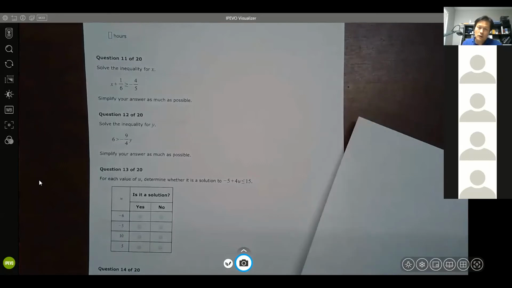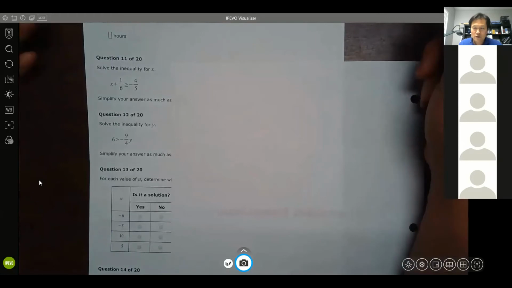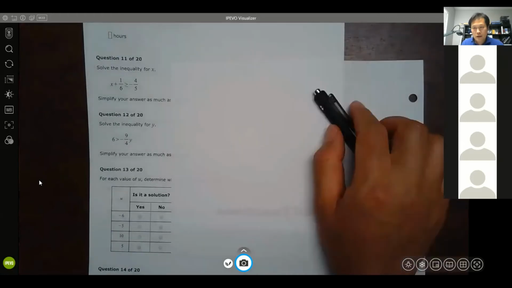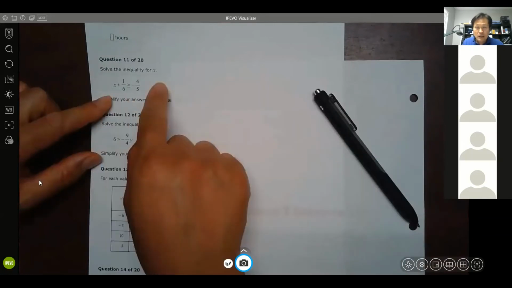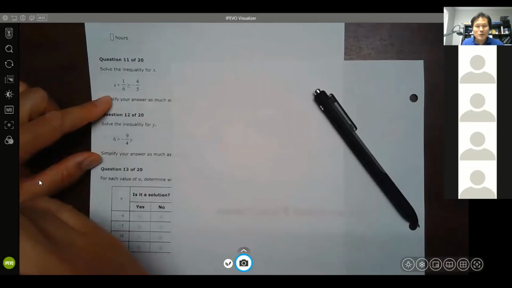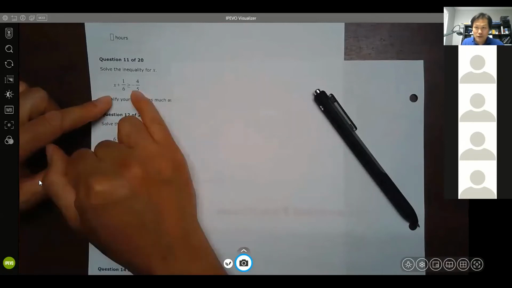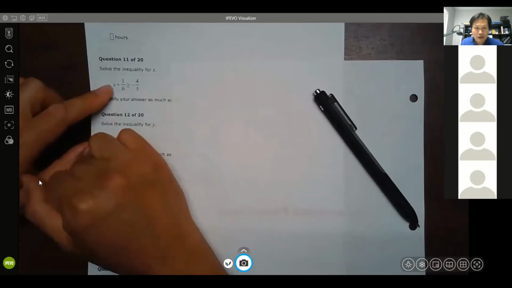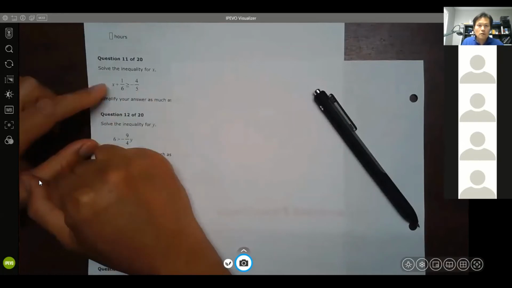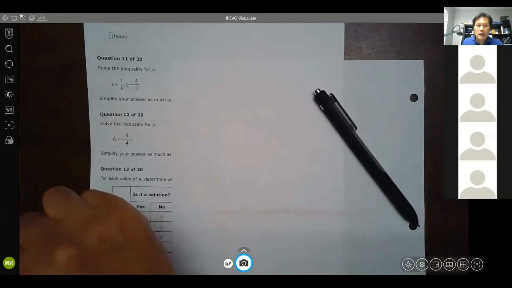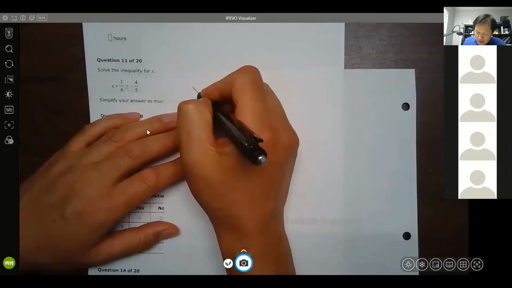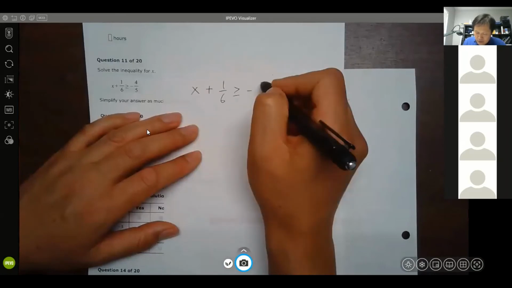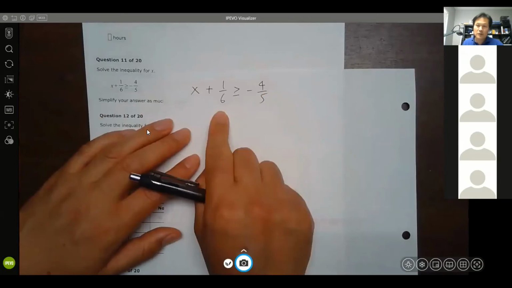Okay, so I did say in the beginning, I hate fractions, get rid of fractions. If you follow that comment, you would get rid of the fraction by multiplying by 30 on both sides. But for this, I wouldn't do that. Why not? Because x is by itself. If x is by itself, there's nothing wrong with multiplying by 30 and getting rid of fractions and all that. But since x is by itself, I might just get rid of 1/6 right away. And then x is by itself, and we are done.